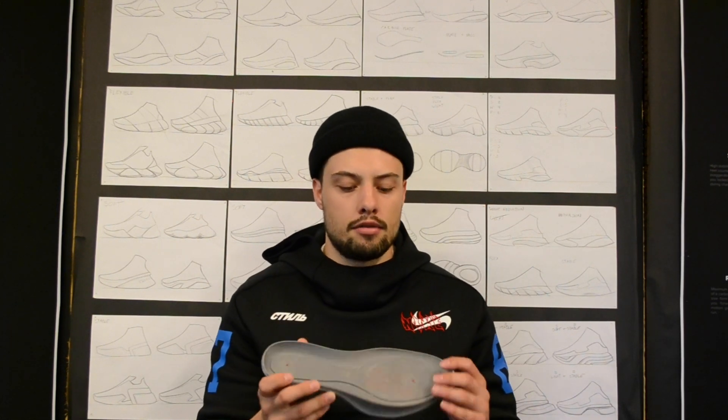You are going to start out with what we call a positive — the shape of whatever you are going to want to be making. I started with a 3D printed part that I modeled in Rhino. Today we are going to assume that you have the positive for your mold. This was 3D printed using an FDM 3D printer and sanded. You really want to make sure the positive of your mold is perfect because the silicone and the expanding foam will pick it up to a tee. Also note that if you have undercuts in your design, unlike traditional aluminum footwear molds, silicone is flexible so you can get away with undercuts.